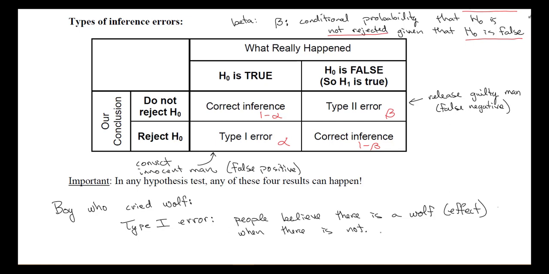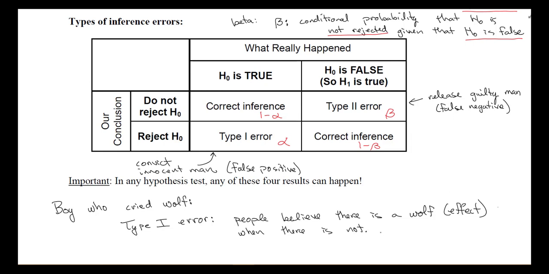Okay, so people believe there is a wolf when there is not. Why did I put the word effect in parentheses? Because with statistics, we're usually trying to figure out whether there's an effect or an interesting difference between two things. For example, with the potato chip example, if we were doing a hypothesis test and trying to figure out if the sizes of the potato chips are really 8 ounces, where would there be an interesting difference? If somehow our sample provided evidence that the mean was not 8 ounces. So we can think of that difference as being the wolf or the effect or the interesting difference.